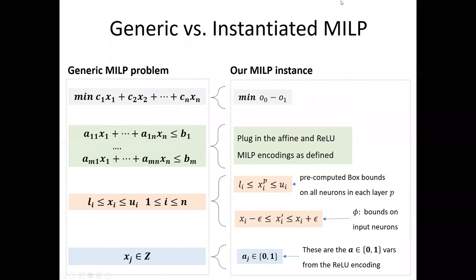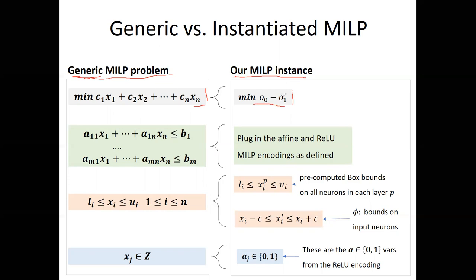Okay, and so what we would get here is the following situation. On the left here is the generic MIP instance. How would you state a MIP encoding? This is what the MIP instance would be. On the left side is just the generic thing that the MIP solver takes as input. And on the right side is the neural network encoding. And so this was the objective that we were trying to minimize. We already discussed this on the last slide. So this would be the mapping of the objective to be minimized. It would be stated like this, okay?